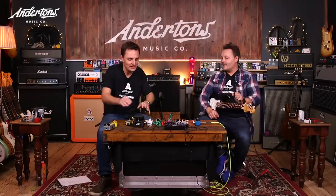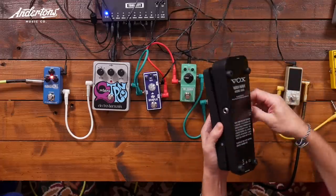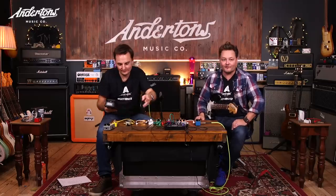Well, you need it on the floor. There's no good me kind of going like this. Okay, so wah, gone. I'm getting rid of the wah. We'd have to ask him what he actually uses this different stuff for, because it would be really informative, because nobody knows.